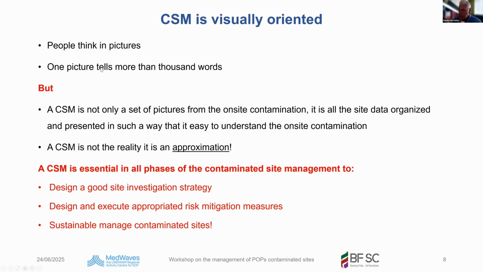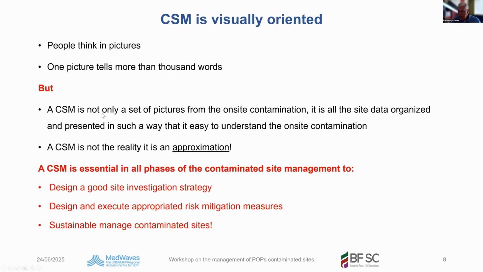Because people think in pictures. One picture tells more than 1,000 words. But a conceptual site model is not only a set of pictures from the on-site contamination, it is also site data organized and presented in such a way that it is easy to understand the on-site contamination. So it's not only pictures, but also tables of analytical results.